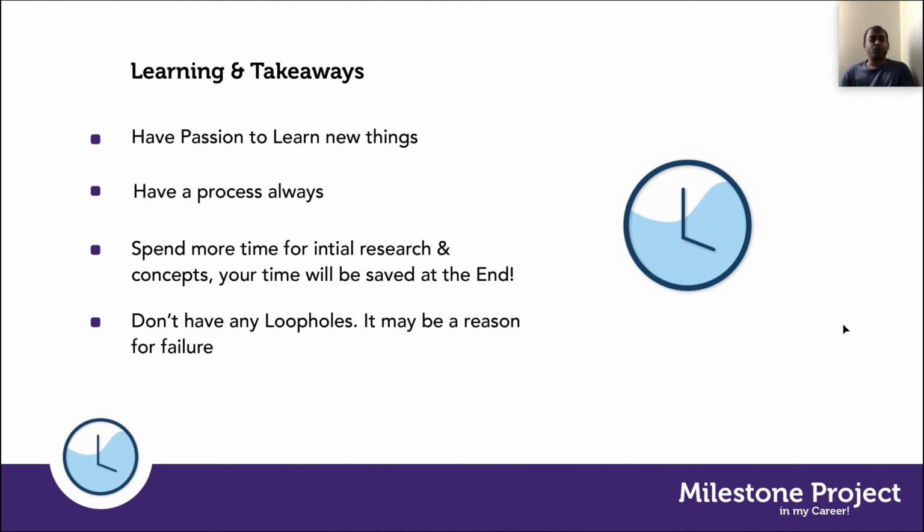And finally, don't have any loopholes. As I told at the very start of the presentation, in the Hooked model I was clear on the trigger and reward part, but what the action and the investment are was still not clear. Now I have figured out the action part, what should be done after triggering. But what is the investment factor, how will the user come again and use my app? That is the biggest question mark, that is still a loophole. Maybe because of that loophole I was breaking my head and left it as it is. That might also be a reason.